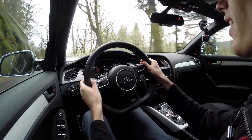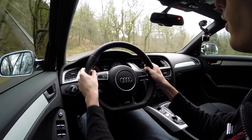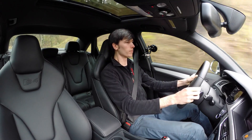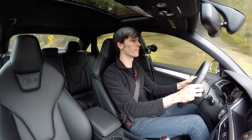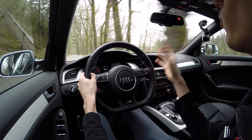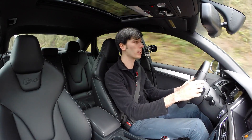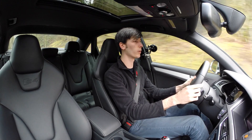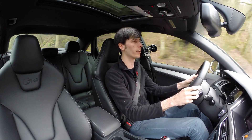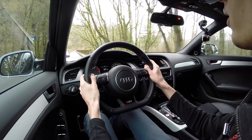That throttle response is insane and it's probably due to the supercharger so there's no turbo lag with the forced induction. It's a fun car to drive. The braking feel is a little aggressive — when doing spirited driving it actually feels pretty good, but when driving around a parking lot or just putting around it feels a little aggressive and overly sensitive. Just depending on how you drive it, it feels a bit aggressive for less spirited driving.